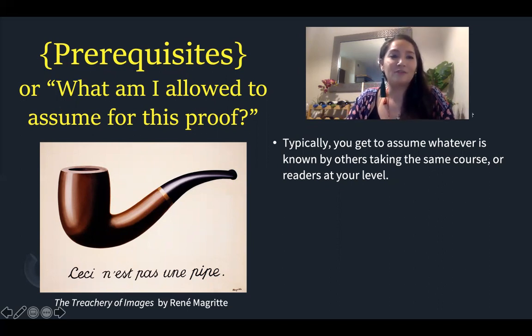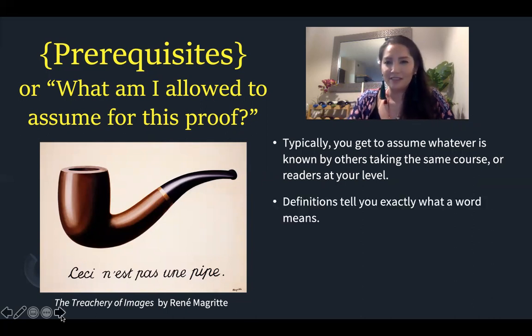They would also know a little bit of differential equations. They'd probably also know a little bit of pre-calculus. And there's an expectation that you would know some definitions from number theory, but we'll go over those as well. Now, other things that you're allowed to assume for the proof include just definitions of things. Now, when we talk about mathematical objects, the definition is going to tell you exactly what a particular word means. And that word is standing in for an object that tends to have a certain property. That definition tells you exactly what that property is.